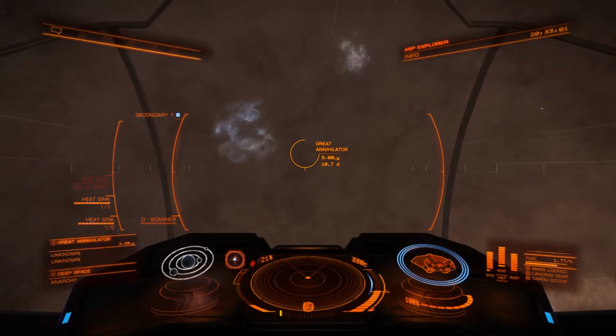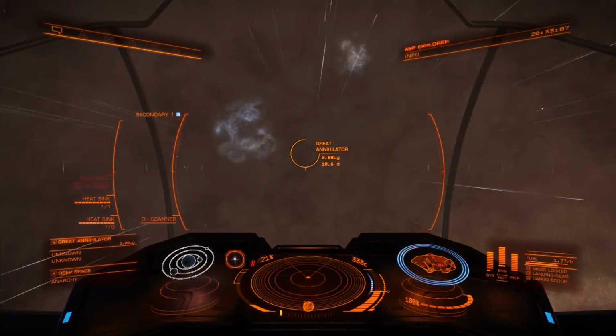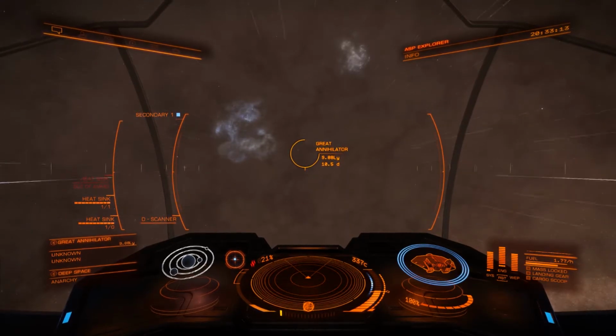and in most cases the game gives you what's called an escape vector. Now when you're leaving a planet, the escape vector is pretty much vertically up. It's 180 degrees from the planet's surface. Same with the star.